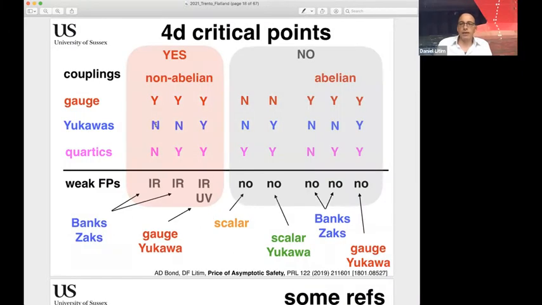The result of analyzing at weak coupling these types of theories is as follows. So you see here two blobs, one called yes, the other one no, and they refer to exactly what it says. Meaning, when it says yes, it means these types of fixed points can arise at weak coupling, whereas when it says no, they can never arise. No way of ever getting them in a controlled way at weak coupling.